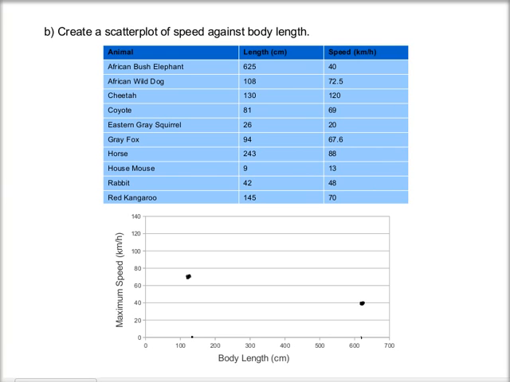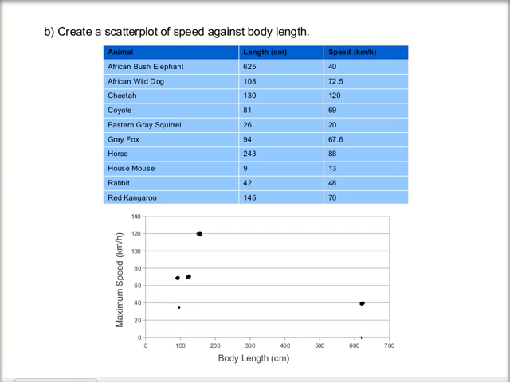It's got a body length of 130 and a maximum speed of 120, so the cheetah is going to have a point right about here on my chart. Next, I've got the coyote, who's got a body length of 81 and a top speed of 69, so it's going to give me a point right about here on my chart.